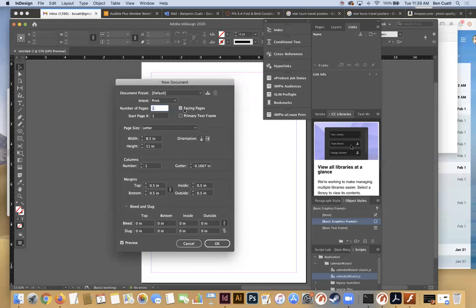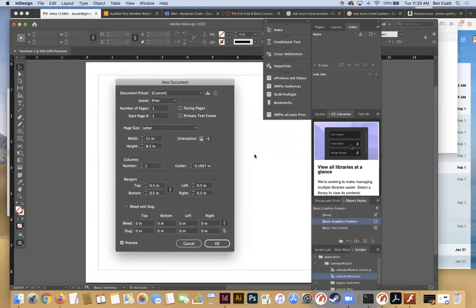So we're only going to do one page because you can only print one side of one thing at a time using a screen. One screen is one sheet. We're going to click off of facing pages. Not that it really matters with one sheet, but it's my habit. Page numbers don't matter. Page size is going to be letter. Mine, I'm going to choose to do a landscape orientation, although either one is valid. You don't need to worry about columns, bleed, or slug. Although margins, I will set to my favorite quarter inch.